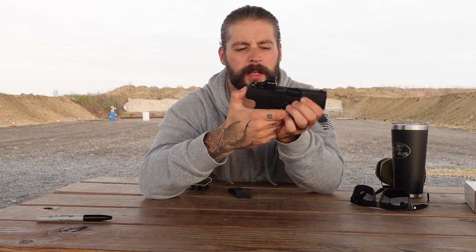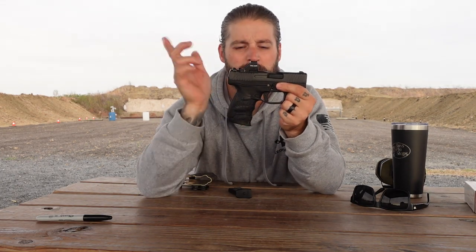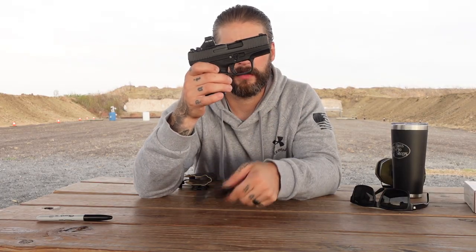So you can also put your thumb on there and feel, oh, now the firing pin is coming out. There's maybe a round in the chamber. It doesn't keep you from, you cannot press back like, oh yeah, you can. So if you really hold it like this, I can shoot. I don't know if that's a safety feature they put in. So you can put your thumb on it and press against the trigger pull. I don't know. But the travel, click, there it is. Shows you now there's nothing in there. Your trigger sets in the rear. Yeah, and it's pretty much empty.